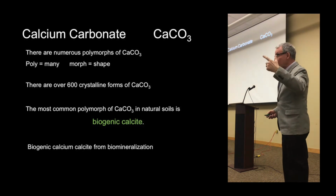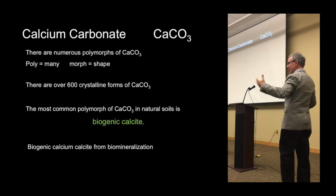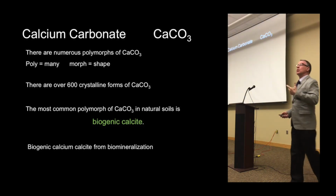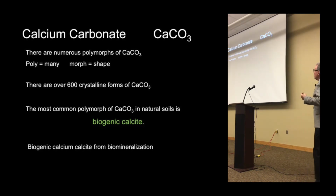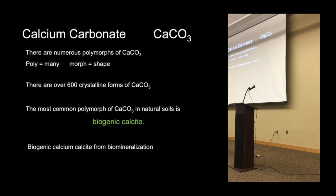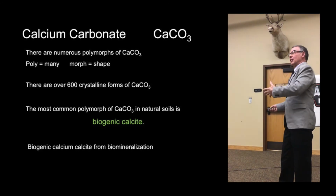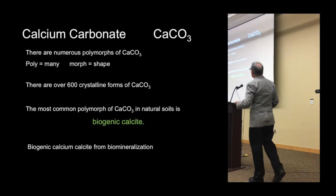But marble's not going to work trying to utilize it as a calcium source. And nobody's going to grind up pearls, but they're all the same chemically. So obviously there's something going on with the structure of these materials. Okay, what they are is called polymorphs. There's many, many different shapes of calcium carbonate polymorphs. There's 600 crystalline different forms of calcium carbonate. Fascinating mineral. It looks so simple on paper. A little calcium, a little carbon, a little oxygen, and you end up with 600 different crystalline forms.